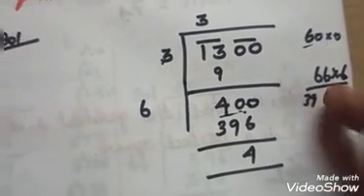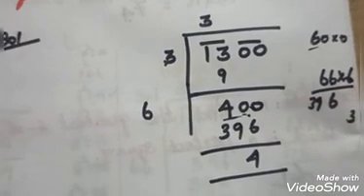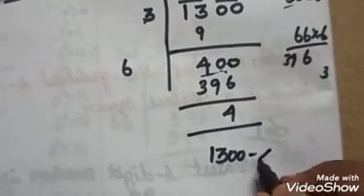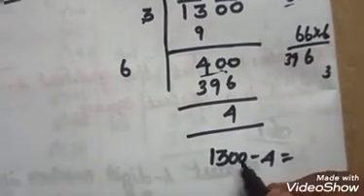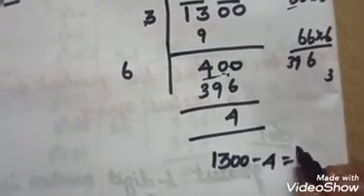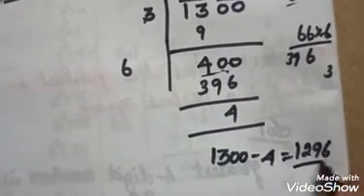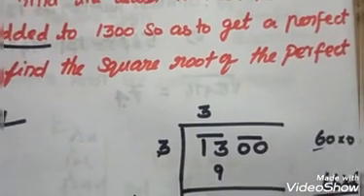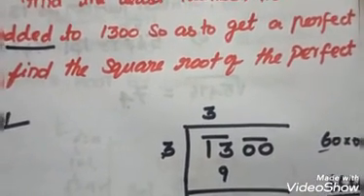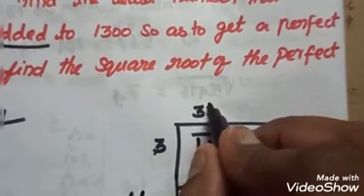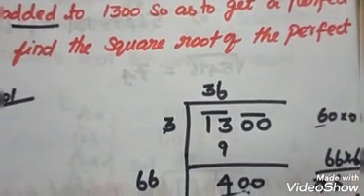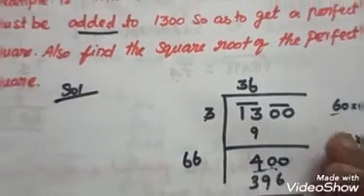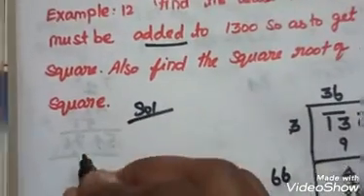Now you see you got a remainder, but you must subtract to find the value. Means what you need to do? You need to do 1300 minus 4 directly. You get 10 minus 4, 6, 9. So 1296 is the value. Okay, you take the square root as it is possible. What is it? 36 is the square number. But here we can't do. What is the smallest number?